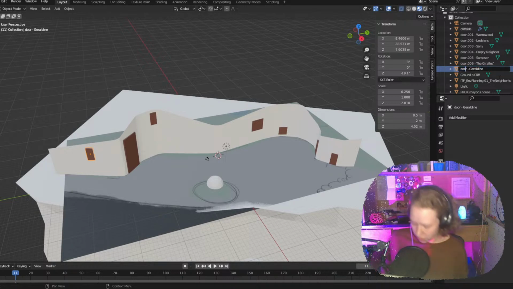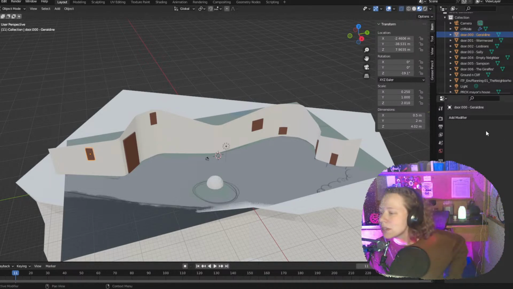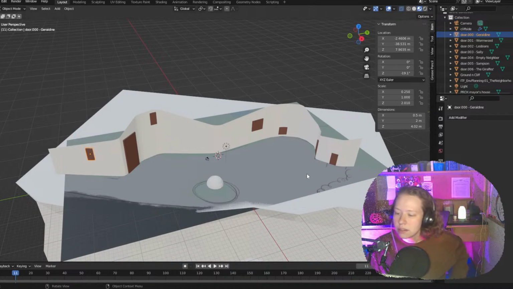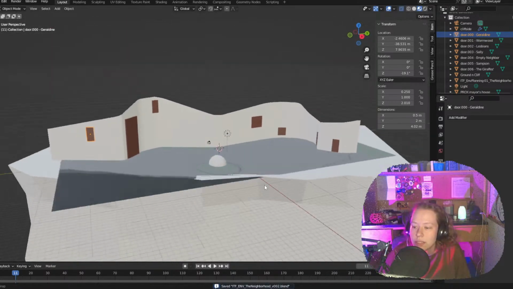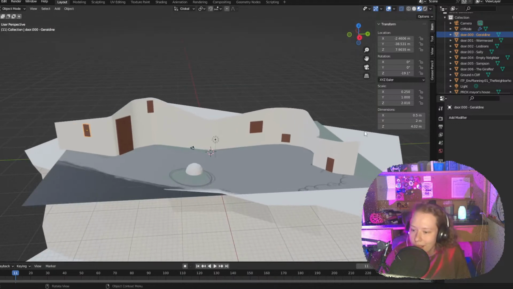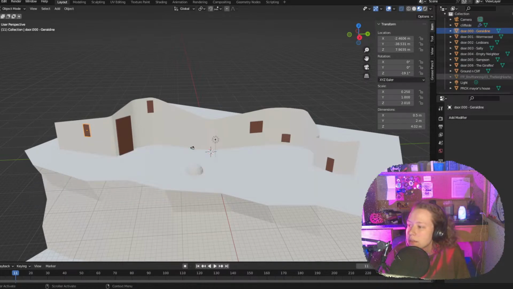Can you put it like door 0.000? Yeah, that puts it at the top. Okay. Oh, that was like nothing. Like we didn't really do anything, but also we did a lot. I don't think we need this now.